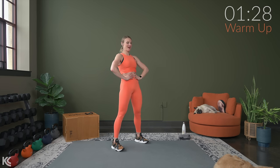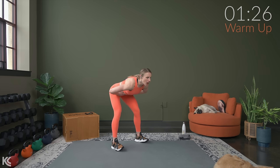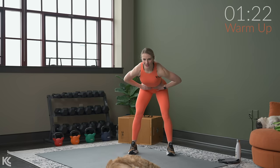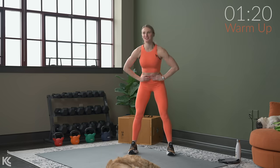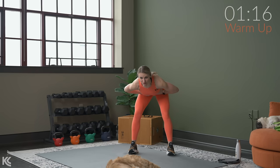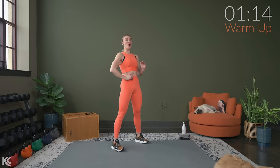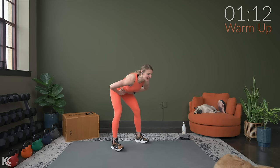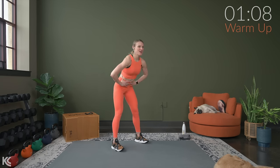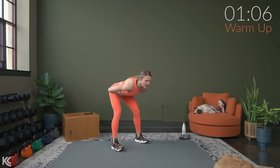We are working two sets today of just full range, that normal exercise. Then after those two sets, we have finishers to finish out that round. Now, finishers today, we are working all pulses. It's gonna be 60 seconds. It's gonna be tough. Squeeze one more here, drive it back and up.